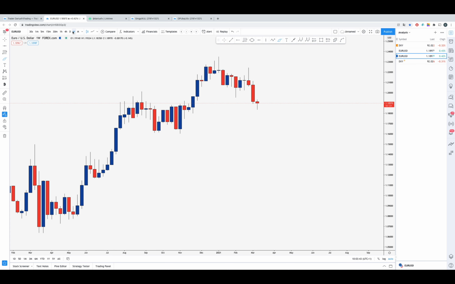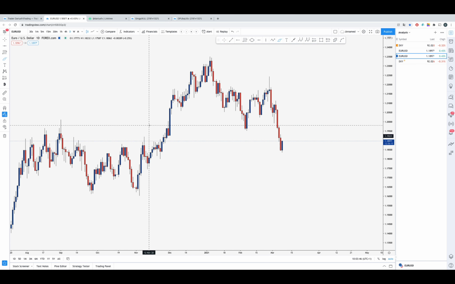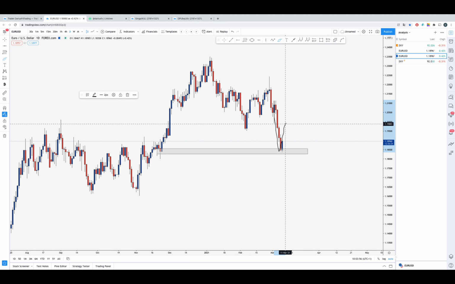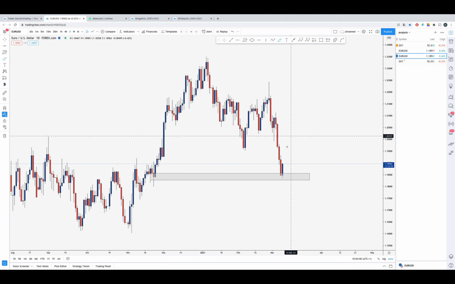Let me delete everything. Let's go down to the daily. The daily is definitely at the daily level of demand. This is why this market is currently going up higher, and it is providing the correction based on this last impulse. And right now, what we need to keep an eye on is how the market will react here during this area. What I would like to see for the bullish continuation is that the market will give us a movement to the upside, followed by a retracement, and then from here going up higher.